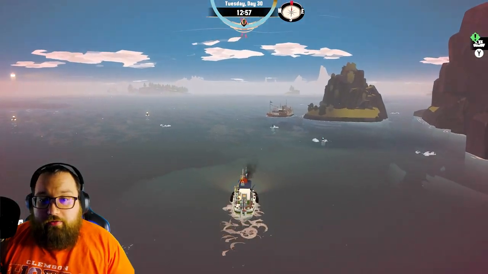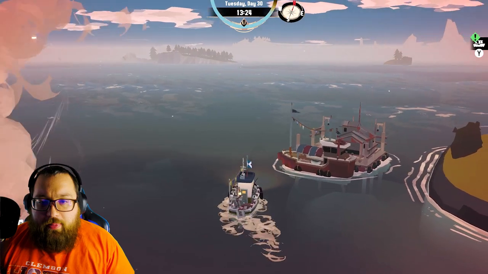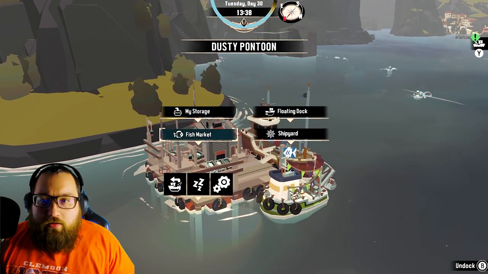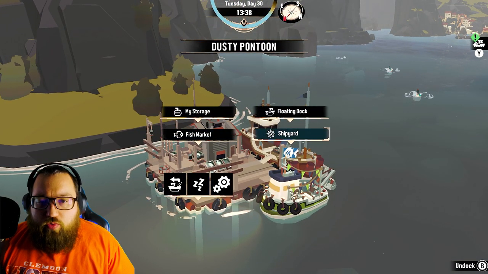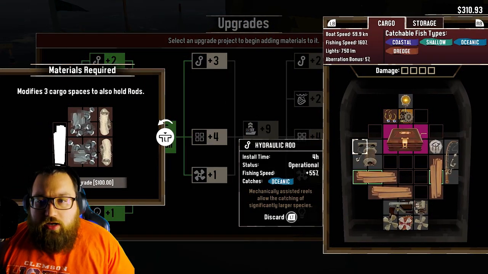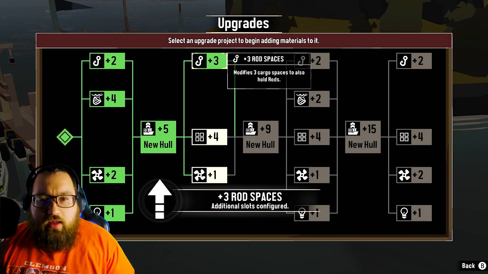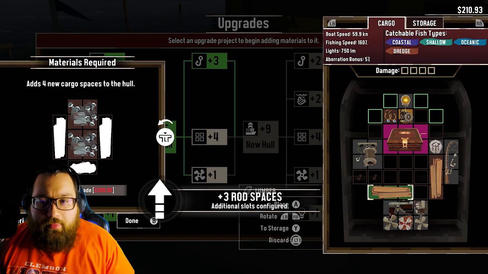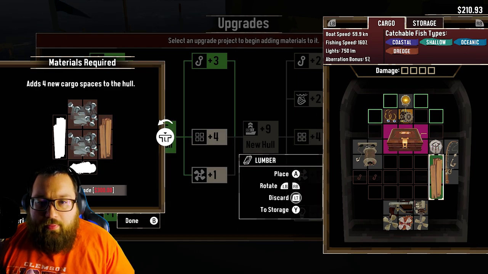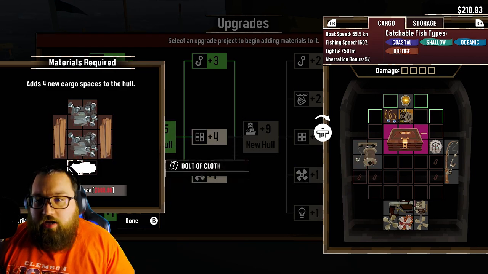I did need the wood. Tornado! Just needed wood. Huzzah. Yay! This needs wood. And it needs cotton, but I don't have, or cloth, not cotton.